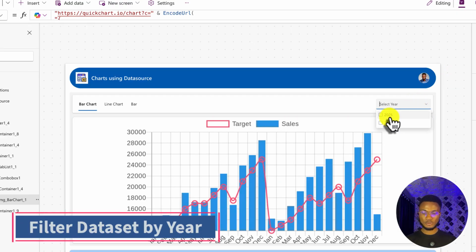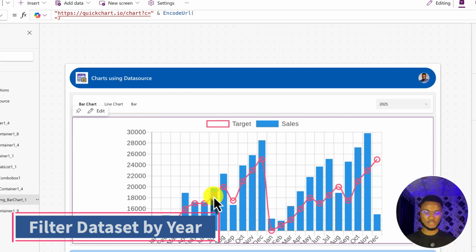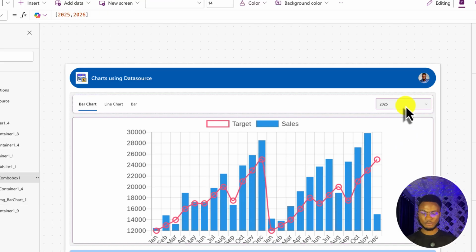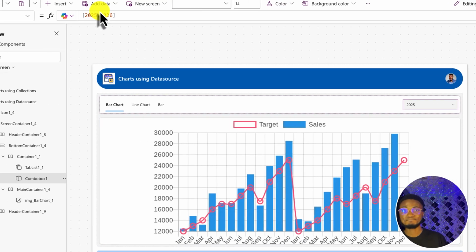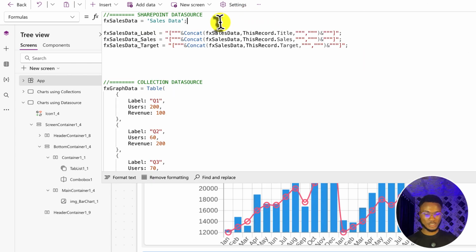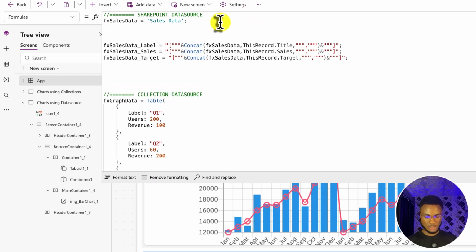And the last thing I want to do now is fix the filter. I want to be able to filter by here, and so it changes real time, for dashboards and all that. So what I can do here, because I want these values here to be dynamic. Right now, I'm just having a static value here. So I'll come here. I'll fetch data coming from the SharePoint list. I would say FX here.